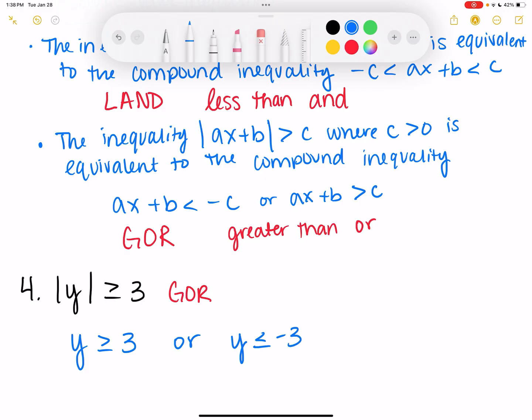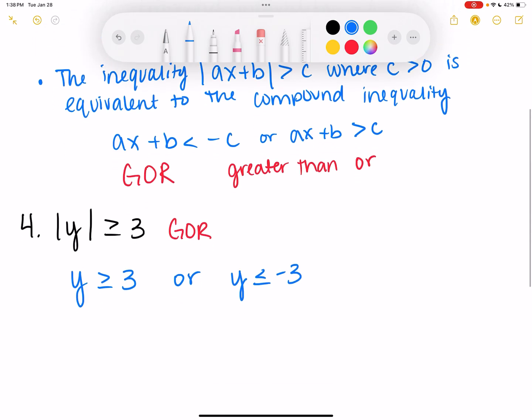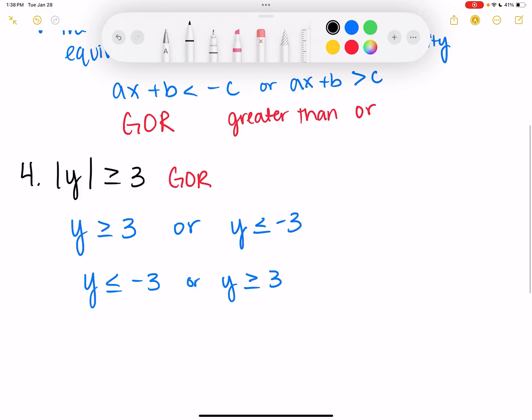Now, technically speaking, to be in numerical order, I should rewrite them. It's not wrong if you don't, but y is less than or equal to -3, or y is greater than or equal to 3. Then at this point, we're just graphing on the number line like we did the other day. So it seemed like when I graded y'all's quizzes that we were good with that. They are graded, but I can't give them back yet. So if you want to see it, I'm happy to show it to you later, though.